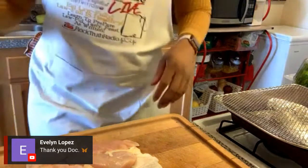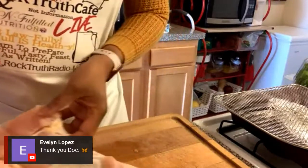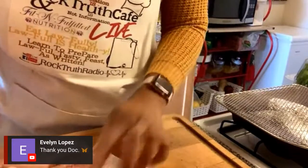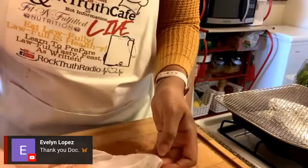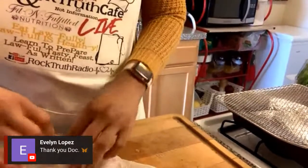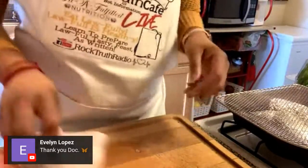So I'm glad I was able to get my air fryer, especially since my daughter loves fried chicken. If you've got some fried chicken, you've got her full attention. So I wanted to make sure that she had healthier access to her favorite food. It's cool that she liked fried chicken, but I wasn't a fan of the idea of her eating all of that grease. So now she doesn't have to.